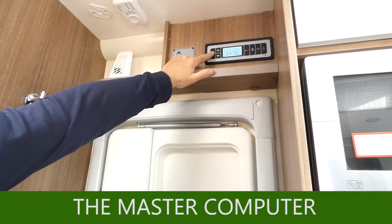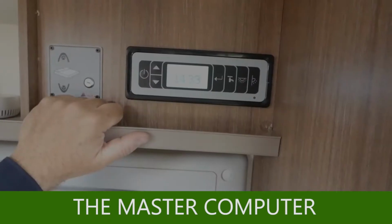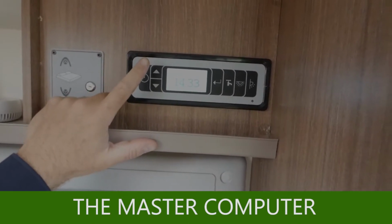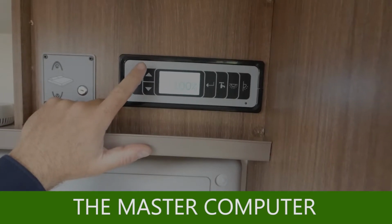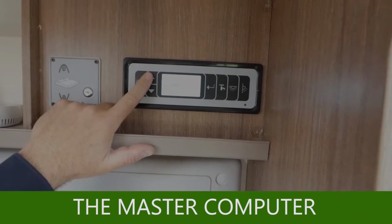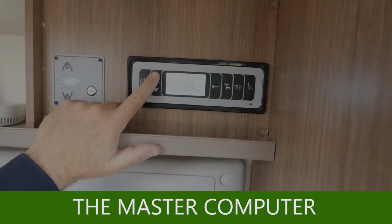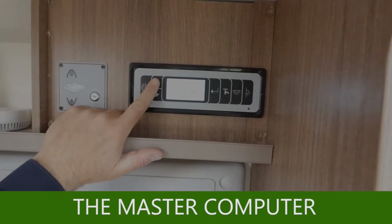This is the master computer. You press this power button to power it on, and that will not work when you have your keys in the ignition. So it's for when you're stationary. So once that's on, you can check the leisure battery voltage, the amps used, the battery used, the internal temperature. You've got some other user settings there.